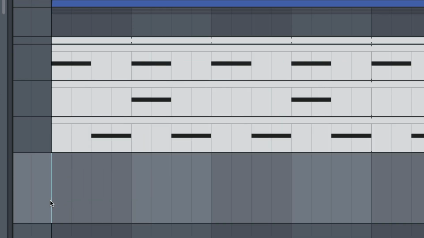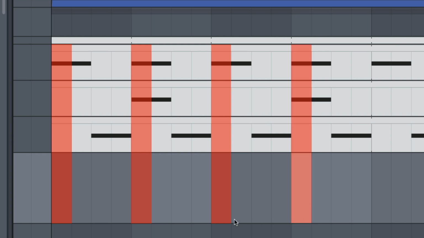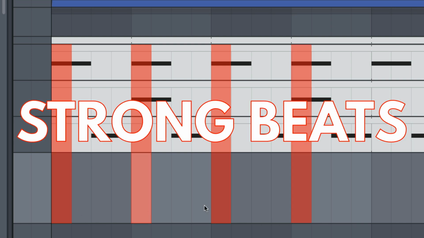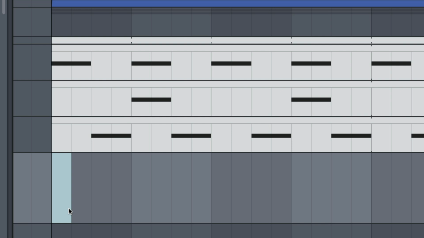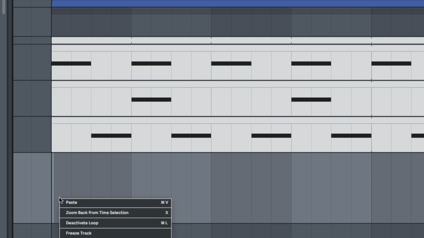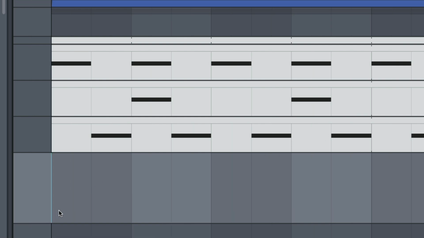So I think it kind of makes sense when we look at the house structure. We have a kick drum here, and we have a kick drum here, and we have a kick drum on all of the quarter notes, right? And so these are our really strong beats. You could refer to this as the downbeat if you like. And then we also have our open hi-hat on this 8th note, which is the offbeat. So this one is going to be weaker than the last one. It's also going to be weaker than this one. So it goes strong, weak, right?